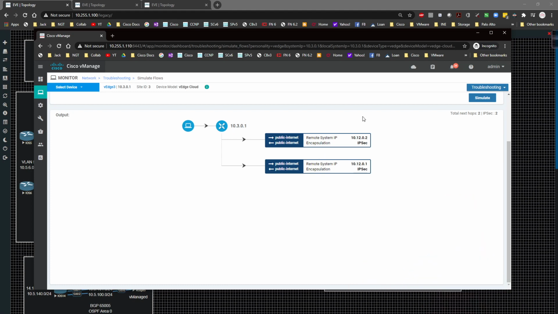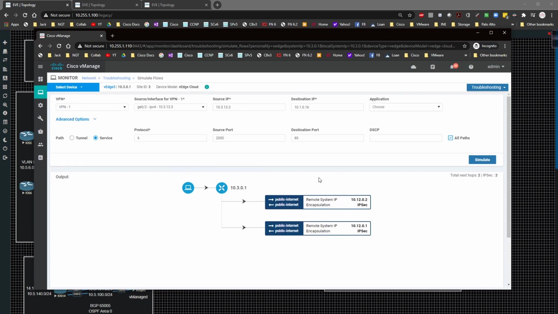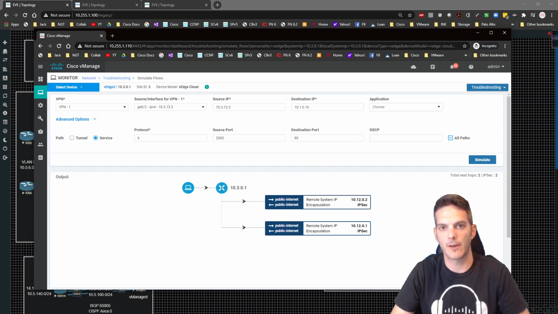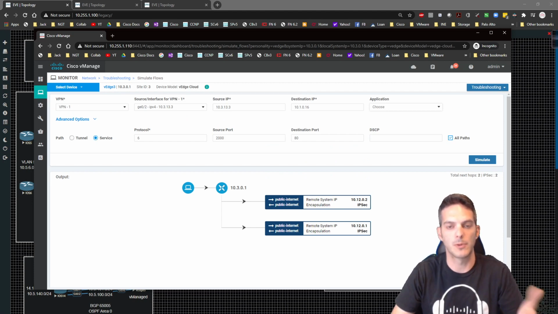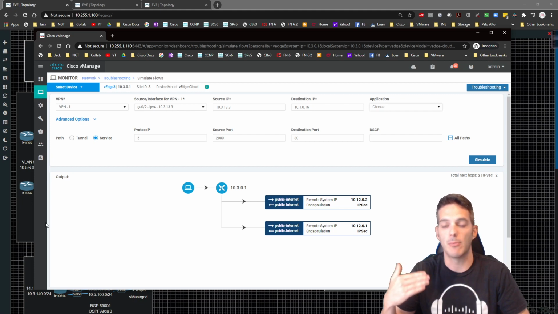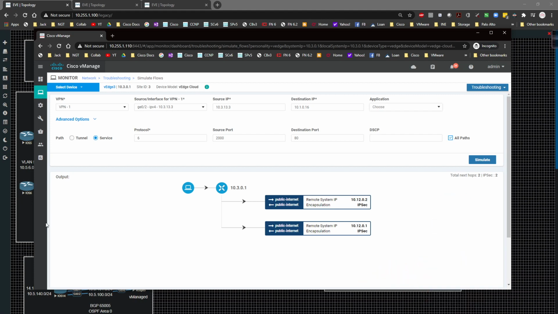Now with that being said, I'm going to go ahead and change this up a little bit. We're going to take this a little bit deeper, because right now we've only done layer 3, layer 4. Well, more specifically layer 4. We looked at TCP, and we've looked at the protocol and the port, right? We have not looked at any deep packet inspection or DPI. So we haven't leveraged NBAR to do anything right now. So this is one of those times where you might want to go deeper. So let's go actually take a look at this.